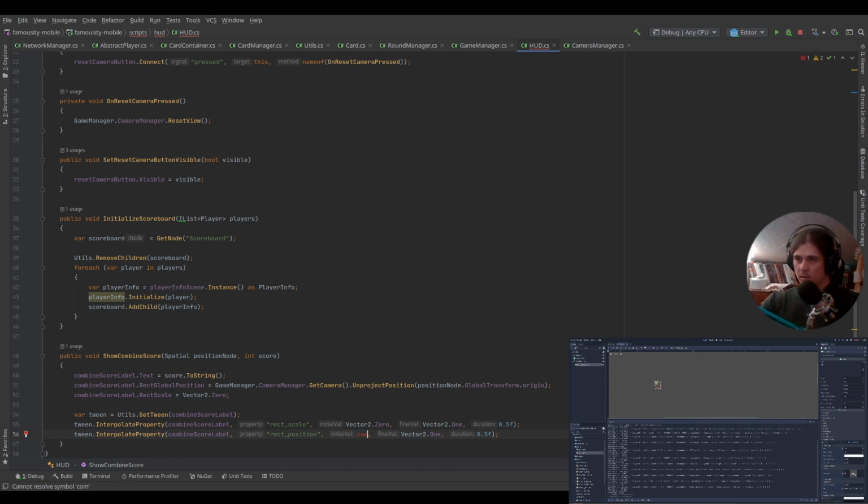So basically combine score label, rect position, and we will take the score label rect position minus how much do we want to go up?